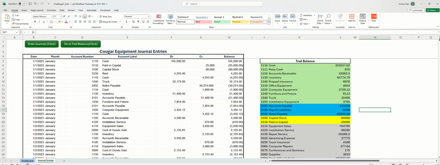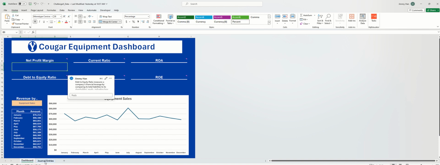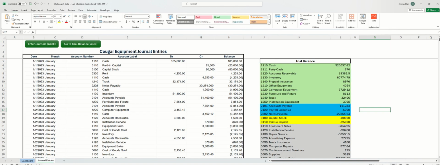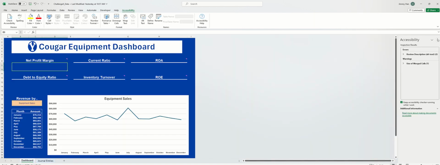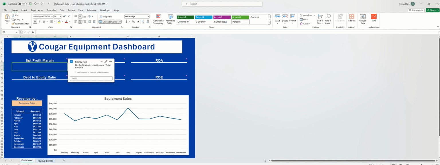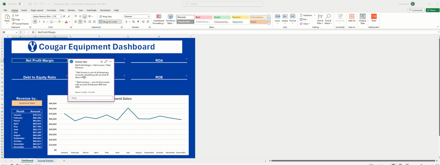And now we're going to go to the dashboard section. We're going to use this trial balance to do the KPI calculation. If you hover over the name of each KPI, it will provide you with the formula. For example, net profit margin is net income divided by total revenue, and at the bottom it explains the details of what each component means.